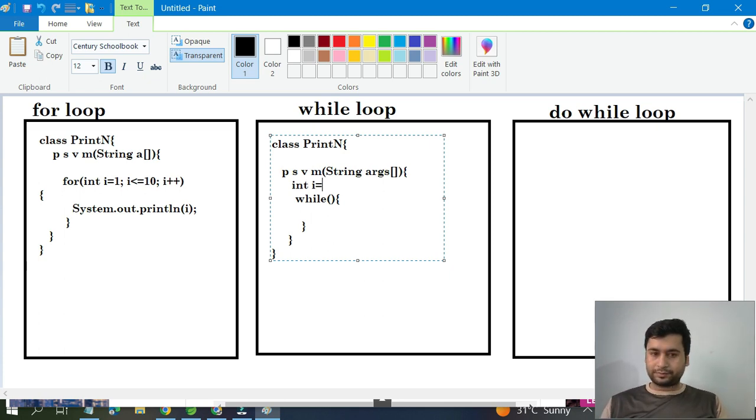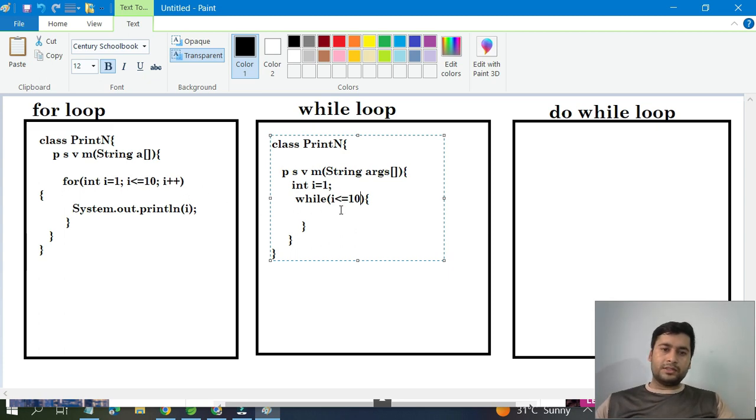So int i = 1, and I will write the condition here, i <= 10. You can see the difference: here I have written int i = 1 outside, but in the for loop I wrote it inside. Here I have given the condition i <= 10, and in the for loop also the same condition.